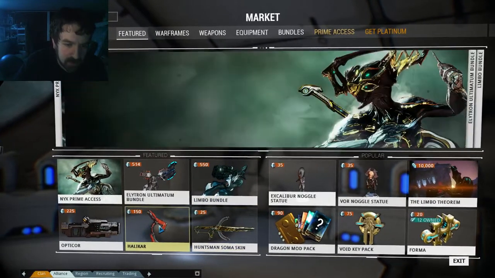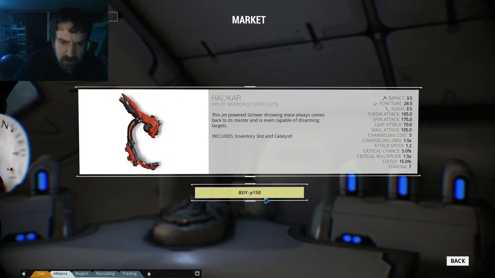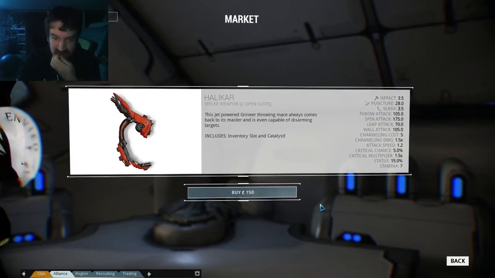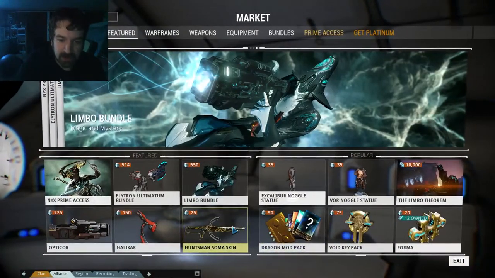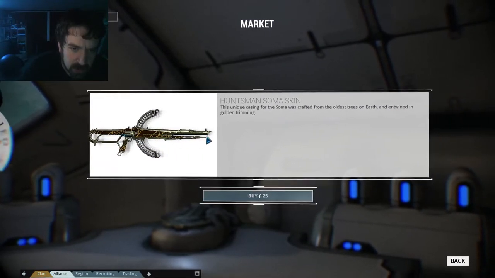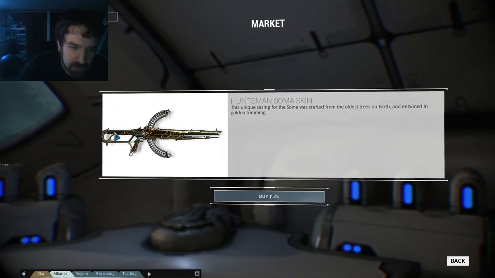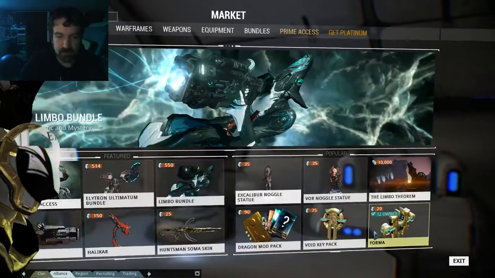They also added a couple weapons, the Halicar, which is a jet-powered throwing mace. Quite original concept. So I suppose it's like other throwing weapons, like the glaive. Pretty cool. The Soma skin is looking pretty cool. Kind of a painted fancy wood burnish. The Huntsman skin, quite nice.